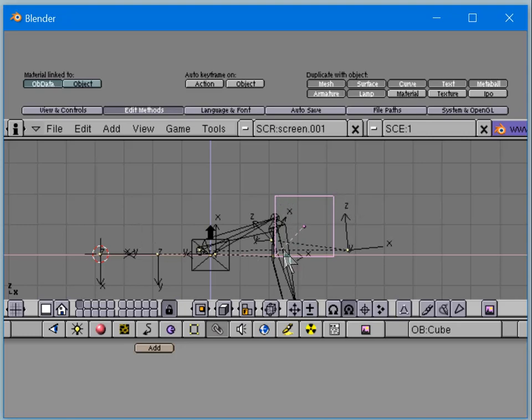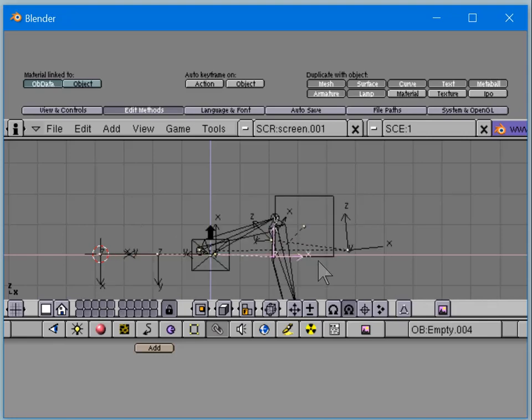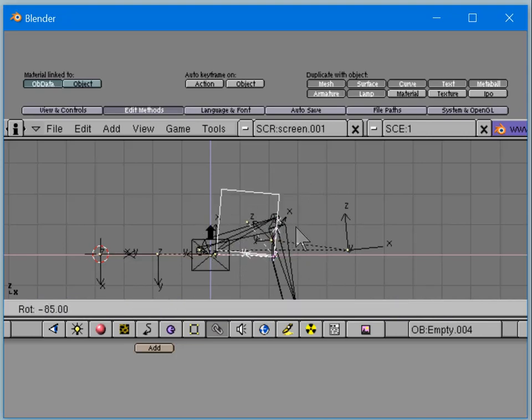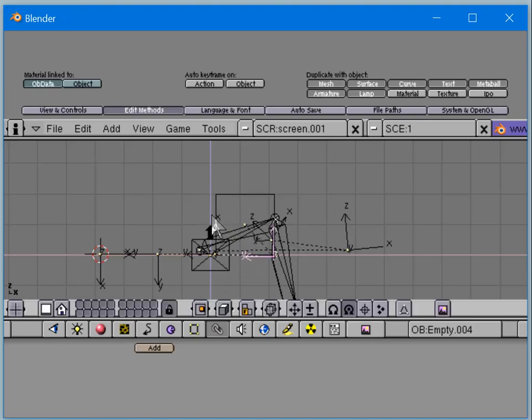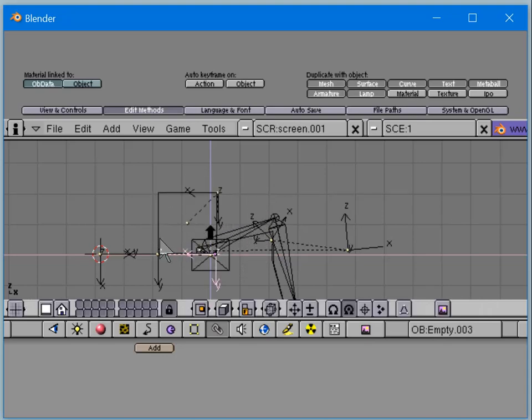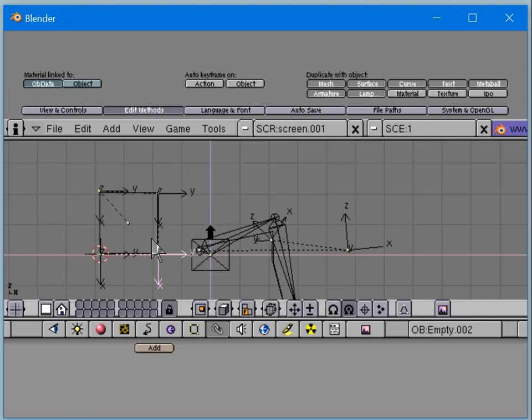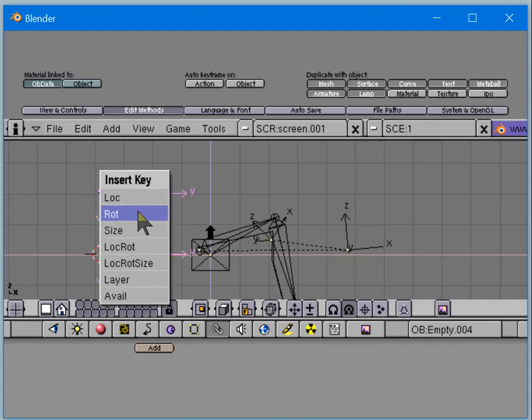So I'd have to adjust this pivot here. Whoops. Go back to my... The number keys will actually switch you to your layers. I would have to go back, unwind this, reorient my pivots, rotate that. Then what I would do is I'd select the empties, and I would keyframe this. And what I'm doing is I'm really keyframing the rotation, not the location.